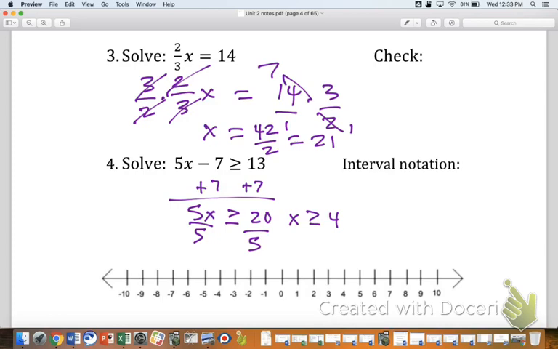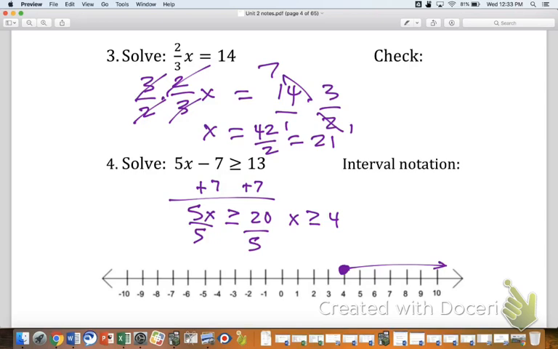So dividing by 5, I would then get x is greater than or equal to 4. So what I'm going to do here is I'm going to put in a filled-in circle on the 4 because it includes the 4 because of the or equal to part. And then I want numbers that are bigger than or equal to 4, so my arrow goes which direction? To the right. That is correct. So all those numbers up there, 4, 5, 6, 7, 8, 9, 10, those should all work. Here's how you do the interval notation.